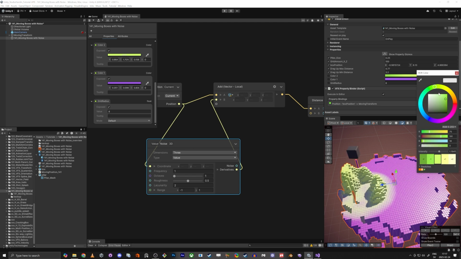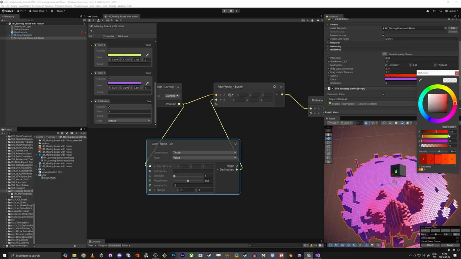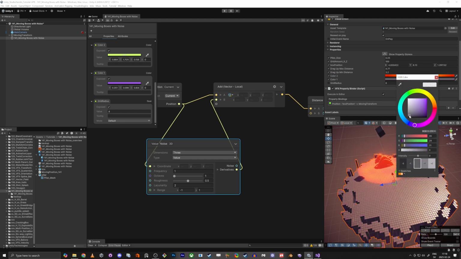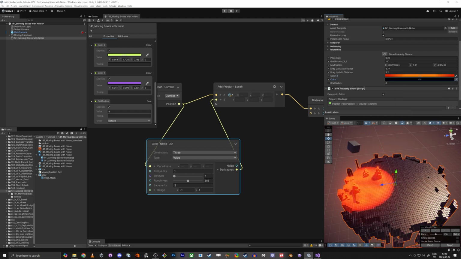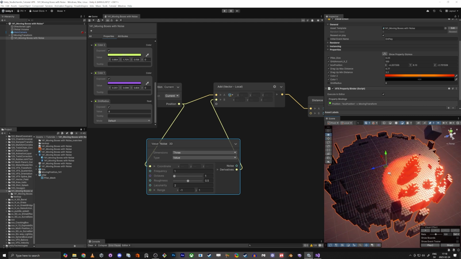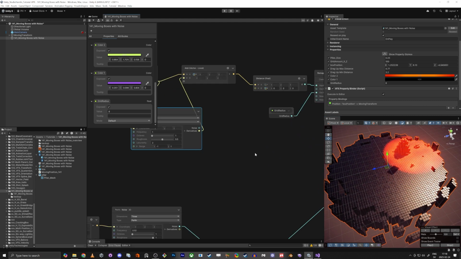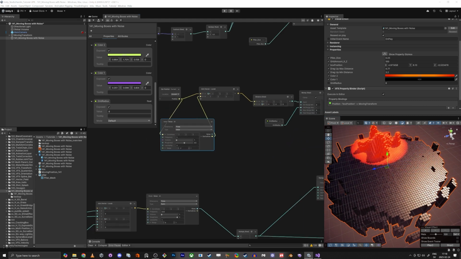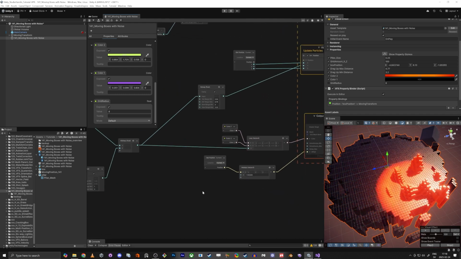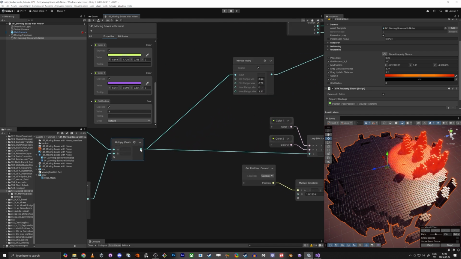And then some other color maybe. And we're going to have a little bit more dark here. This is cool. So let's tweak the color a bit. Maybe I forgot to tweak the colors actually. So let's see the colors. And what you can do. So we have this 0, 1 value going into the color selection.